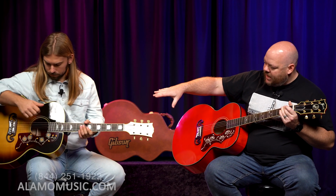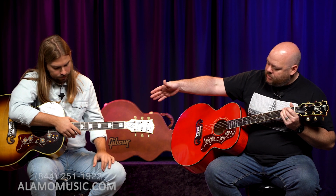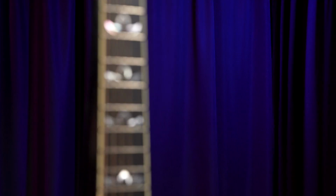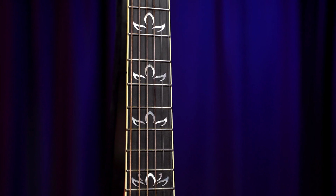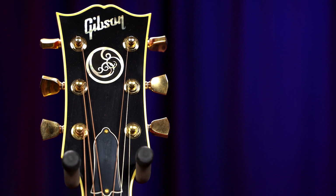So you have the classic crown inlays, and the typical, I don't even know what the motif they call it on the pickguard is. The plant inlay. This is lotus blossoms, kind of with pearls. It's cool. Kind of offset. That's what's going up the fretboard as well. And then you have Orianthi's O logo.